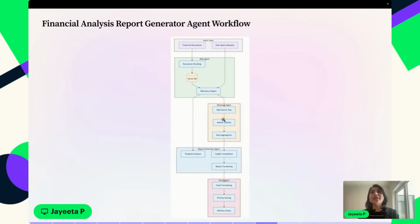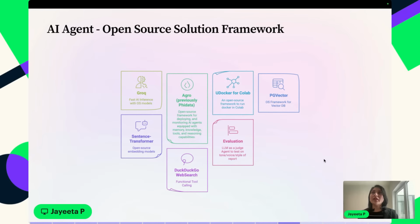Then we have a research agent where we will work through how to do a web search for a particular query, how to create some context around it, and then aggregate and create a report. This report generation part also helps us get some level of understanding of what we found from our initial searches, and then sets up the process going forward.